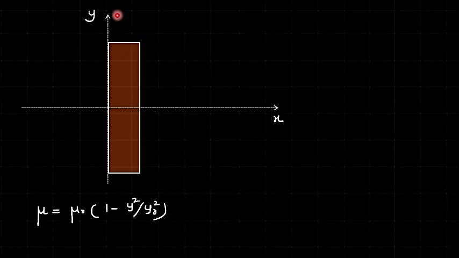So this was the slab, and in this direction the refractive index varies like this: mu is equal to mu naught y square by y naught square. So as we go up or go down from the x-axis, mu will decrease, which means the speed of light will be more as we go farther from the x-axis, either up or down.